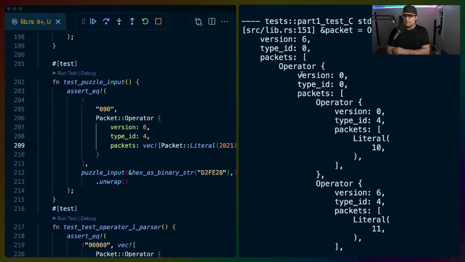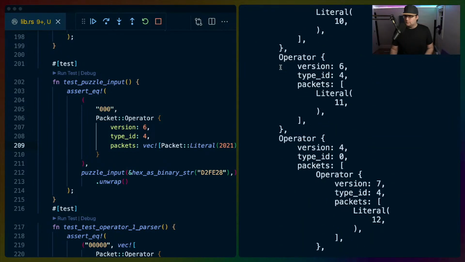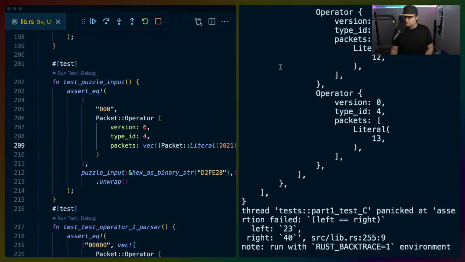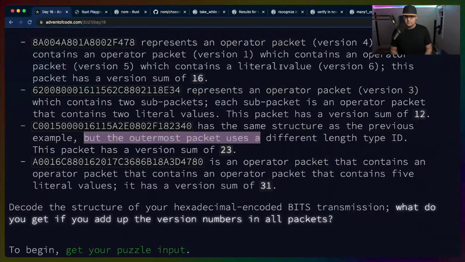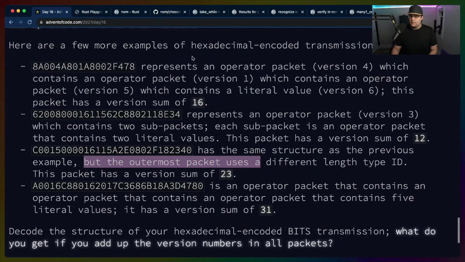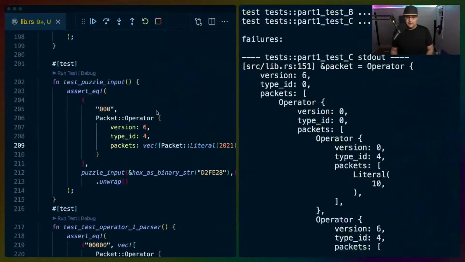It's too bad this doesn't give us the expected output. Okay, so this represents an operator packet version 4, which contains an operator packet version 1, 5, 6. I think we identified that that is correct.